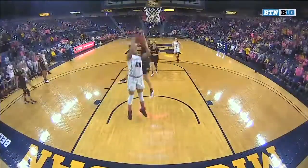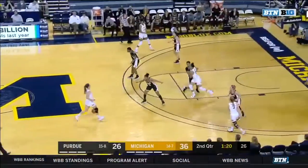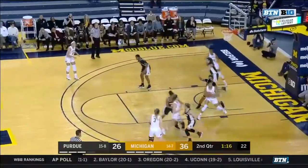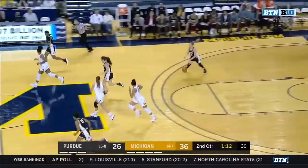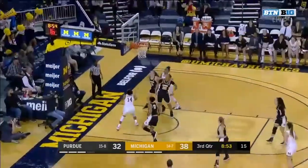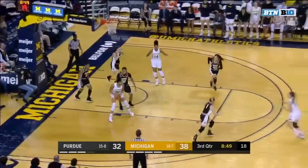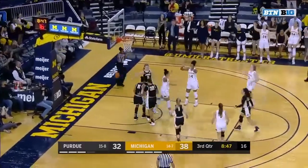Over the top. That's easy. Back on track is getting those high percentage shots and going in the paint, and that's what Purdue does there. And now Hillmon answers right over Ariana. Can you bring that into the second half, even when you've been sitting and talking to the coach for the last 15 minutes? You can, but it's definitely tough. And I think once you're sitting and you're talking for a while and you come back out, get a little bit of a warm-up in.